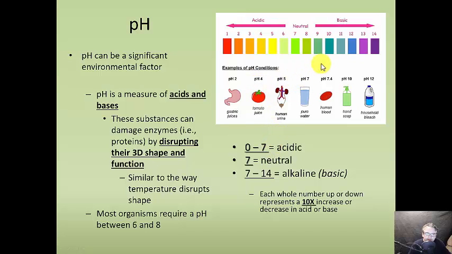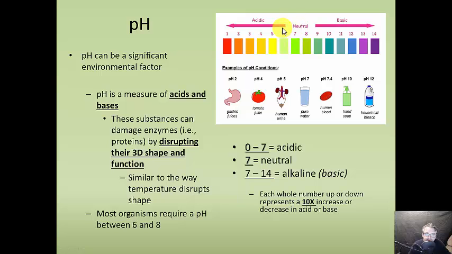Now each whole number up or down, so if we're going in terms of acidity, to clarify, we're going down on the pH scale, so we're going from 7 south down to 6, 5, 4, etc. So that would be something acidic, lower than 7. But each whole number actually represents a tenfold increase in the amount of acid, in this case, acid or base. So if we're going down, the difference between a 7 and a 6 is a tenfold increase of acid. So in other words, a pH of 6 is 10 times more acidic than a pH of 7.